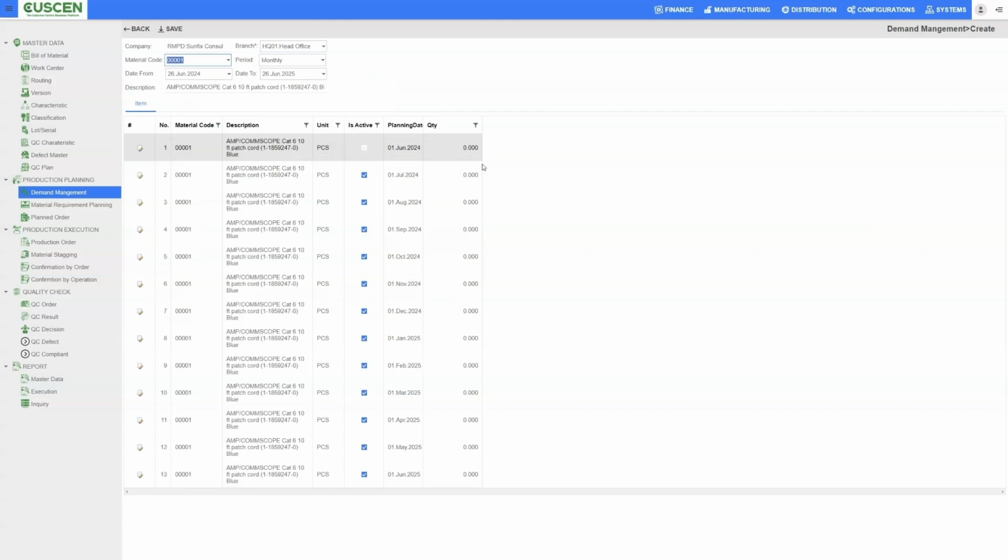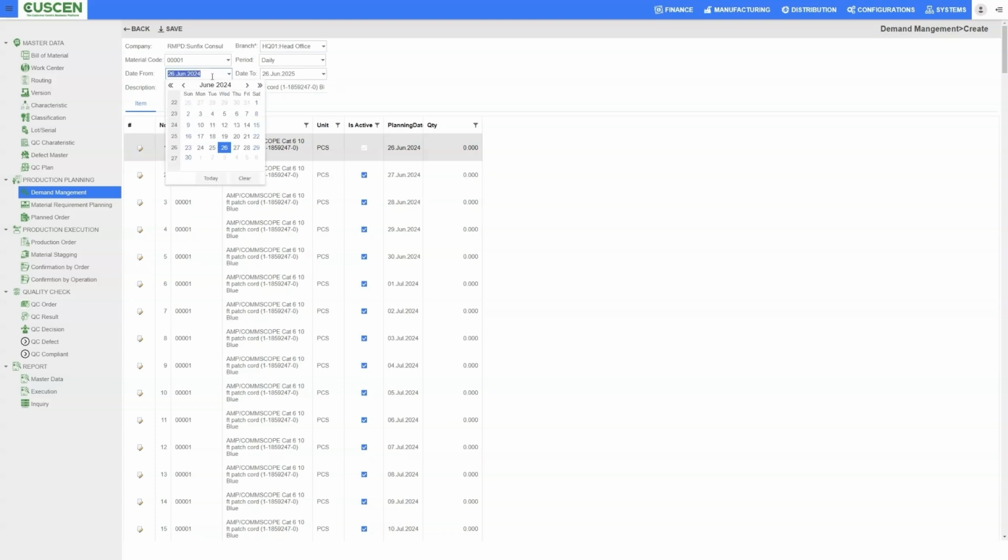Depending on your planning needs, you can set the period for which you are planning. This can range from monthly, as you can see here, or daily. Let's set ours to daily period to illustrate how the planning works for a shorter time frame. Specify the duration of your demand plan by entering the date from and date to. Let's adjust those. Let's put the beginning of this year. As you can see, this will update it.